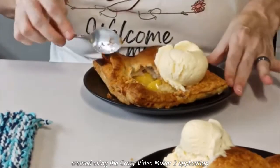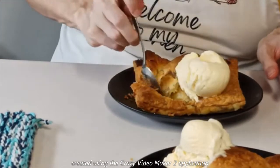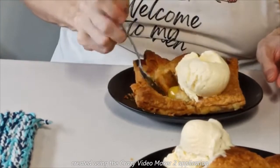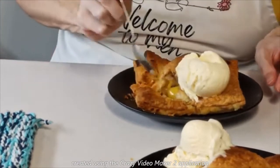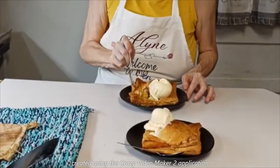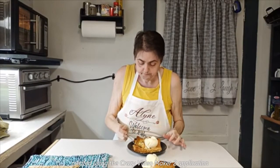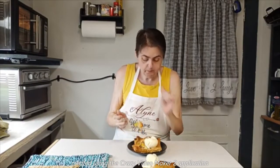Oh, man, look at that. Look at that, look at that. I've got a bite of apple, so I know I got a bite of everything else in there. And I know that's going to be hot. All right, I'm going to zoom back out and up scope. Might give me a bite of that ice cream too to kind of cool that off. Well, it's kind of the idea of that dish with ice cream on it.